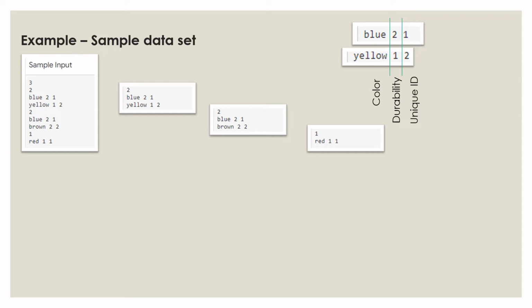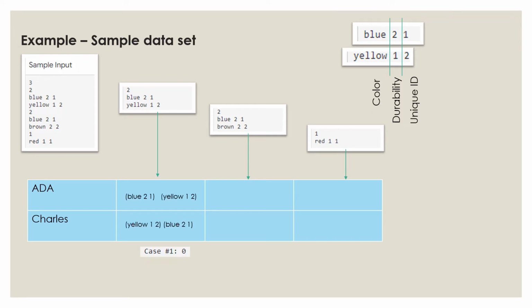So it's like two matrices. So what happens is Ada sorts these fabrics using color. Okay, she sorts all the fabrics that are given to her using color, whereas Charles sorts these fabrics using durability. Okay. So in our first test case, as you see, sorting by color gives blue and yellow. And when Charles sorts this by durability, it's like 1 and 2, yellow and blue. Okay, so yellow 1, 2, blue 2, 1. I hope you are following me.